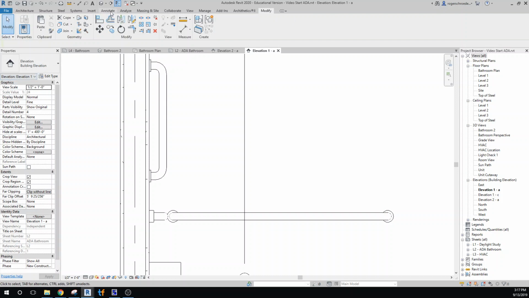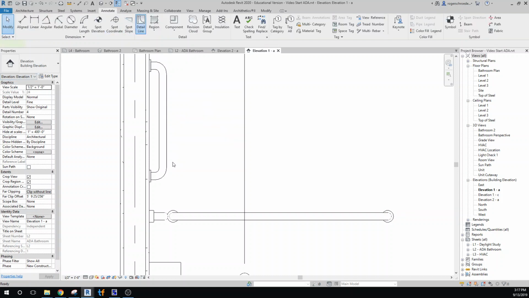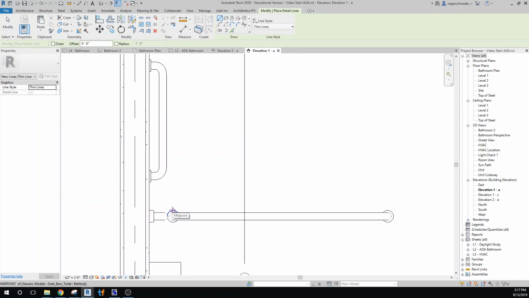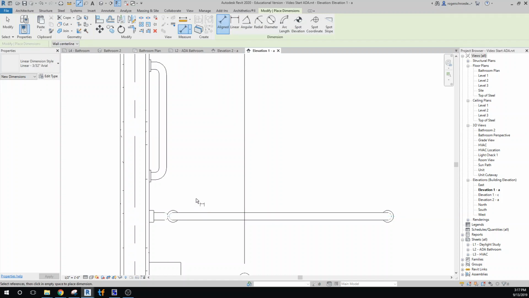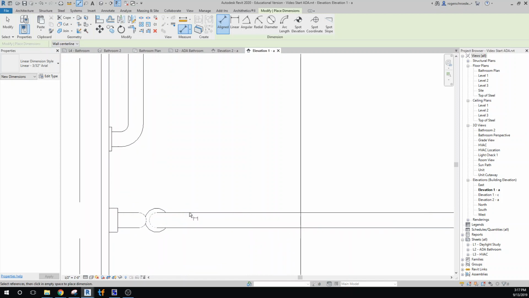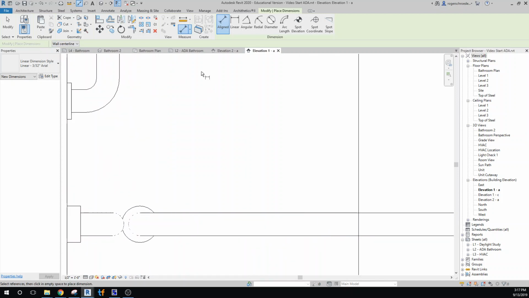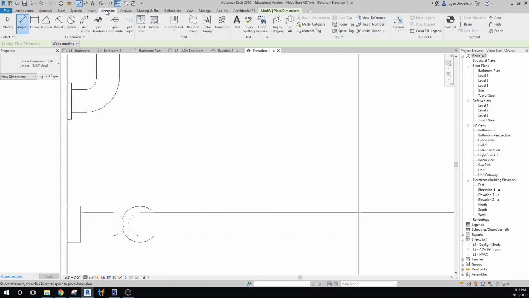And now I'm going to go back to annotate. I'm going to put in these detail lines. You'll notice how I get a little bit of a highlight there. Let me show you what happens if you don't. I try to come in here and connect and grab a dimension, and it only wants to see some of the horizontal lines. It's not seeing any of the vertical lines. Now, if this was done differently as a BIM component, it might have no problem with it, but we don't always get a choice. So let's kind of help this along a little bit.